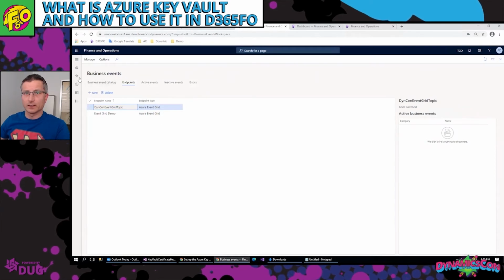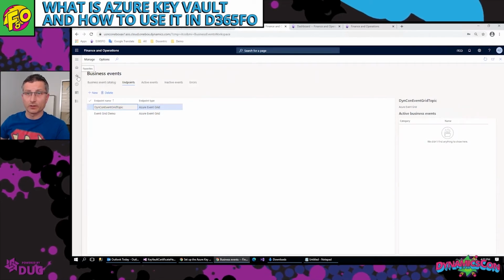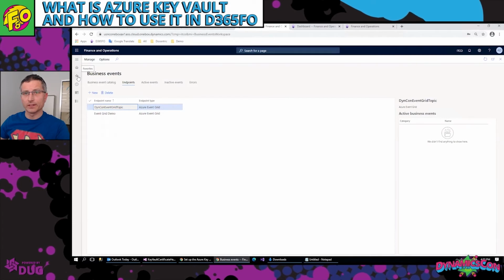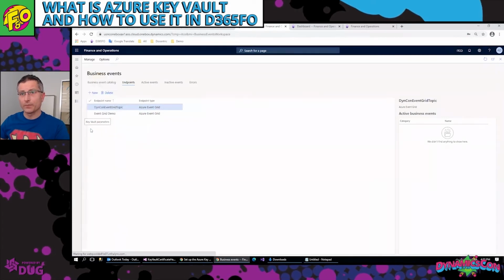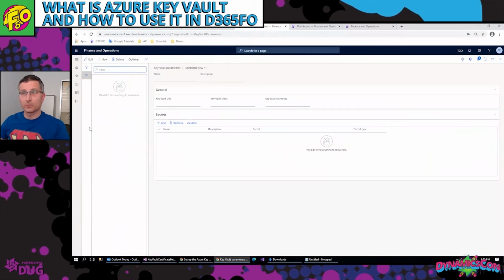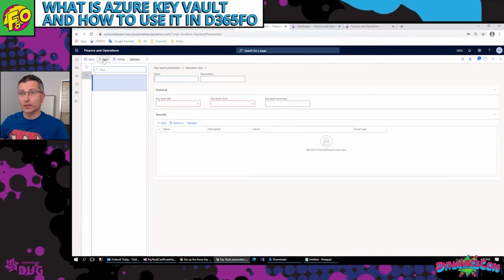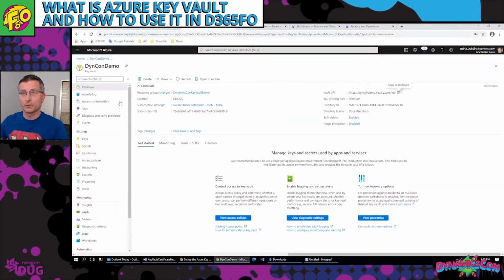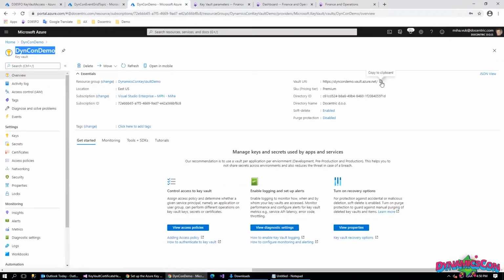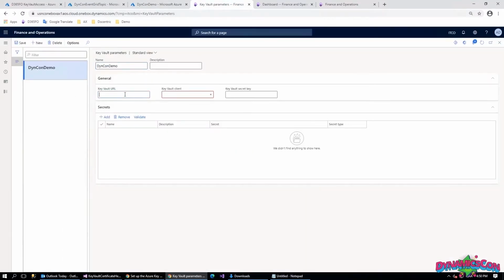Now let's see a more generic support for using Key Vault in FNO. So we'll start with the Key Vault parameters form. Here we can create a connection to our Key Vault. We again need the Key Vault URL. That's globally unique.